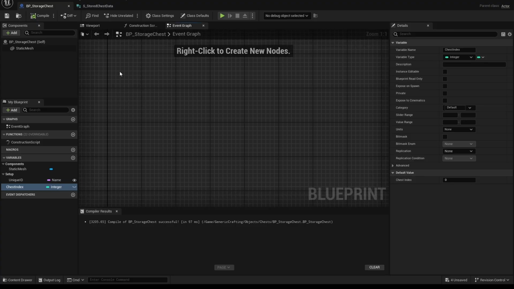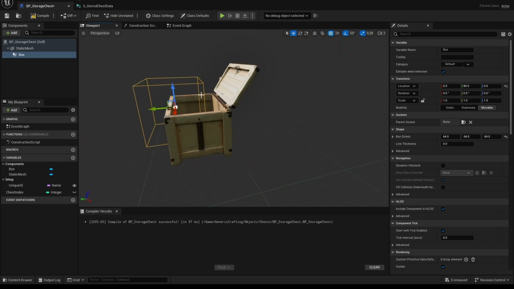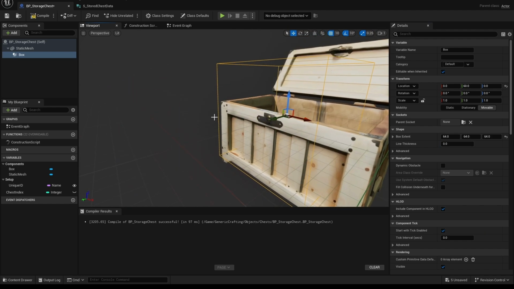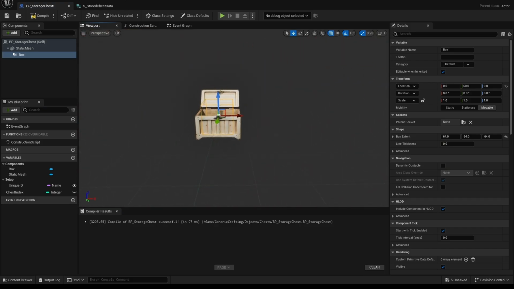So our chest is going to be an interactable component. So we need a box collision, because that's how we're doing our interactions in this series. If you want to do it differently, maybe using a look at or something like that, don't worry about this. Just add in however you are planning on interacting with your chest. But for this series, we did collisions, so we're going to make sure that we have this collision here somewhere that we can actually get into it.